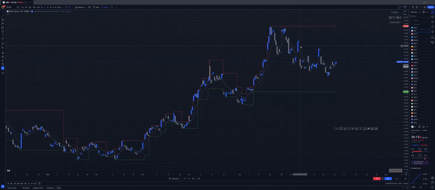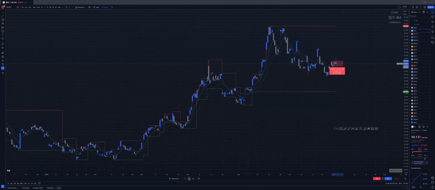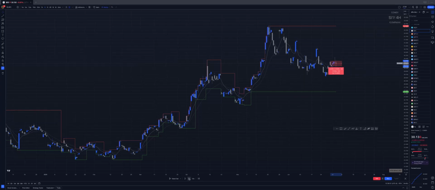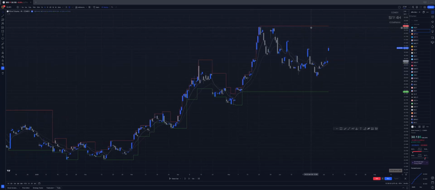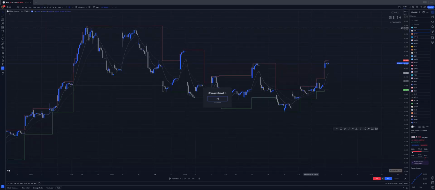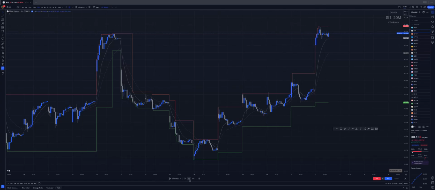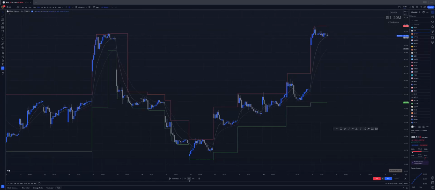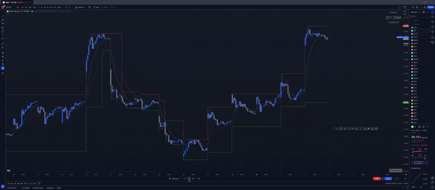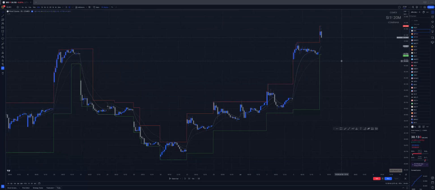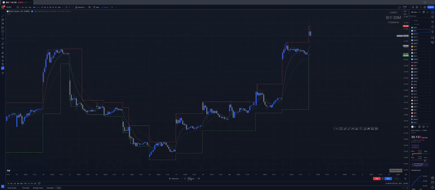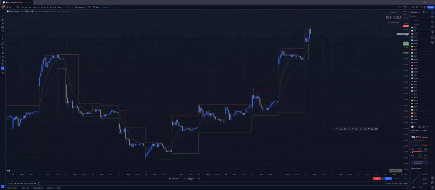4 hour kind of becoming valid a little bit, putting in demand. Hopefully we validate this demand now. Not yet. Okay, so this is okay. 1 hour is clean, 20 minute. Gonna wait for this 20 minute validation to come through. Nothing to do. Oh, well, I guess we missed it. Because it just gaps up very hard.